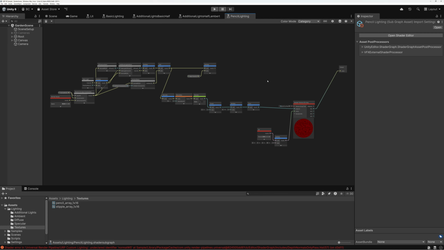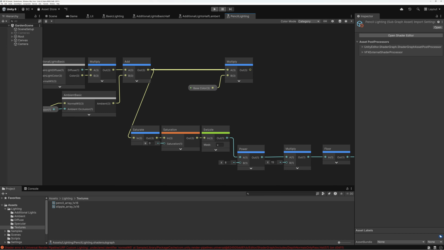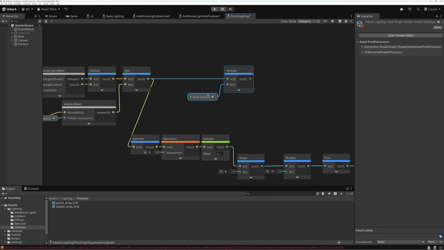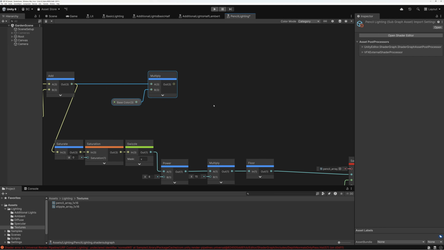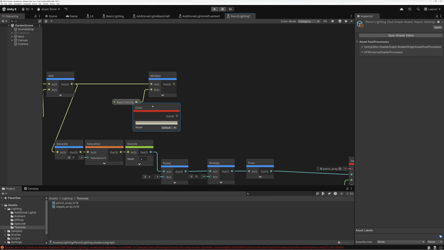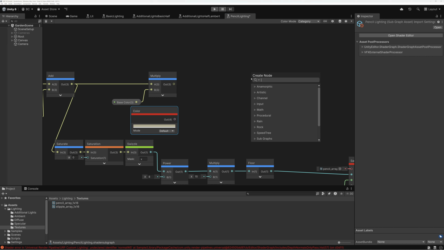Come into our pencil lighting here. First thing that we're going to do is take our scene and multiply it by the base color, and that's going to introduce color back into the scene. But we need to blend between what's colored pencil and what's the color of the paper. So I have a color value here, and this is the color of my paper. You can use whatever color you want, but this is the color value that I chose. So we need to lerp between the color of the scene and the color of the paper.